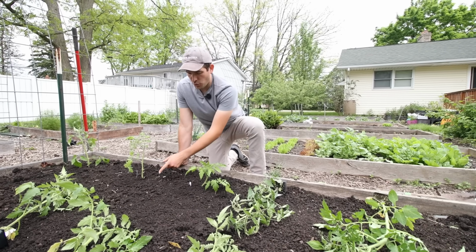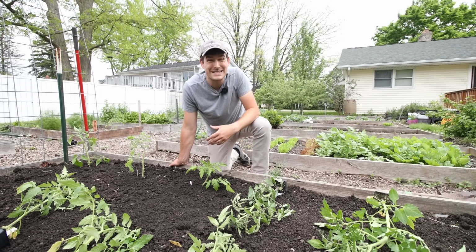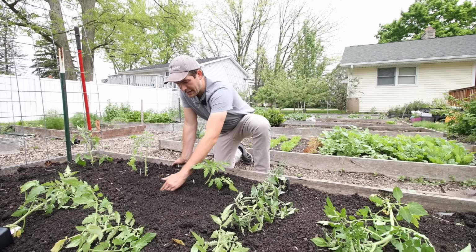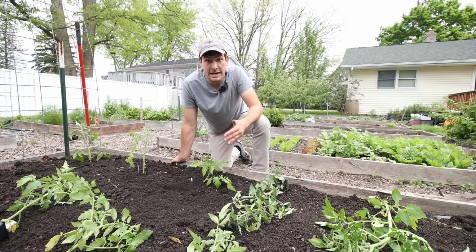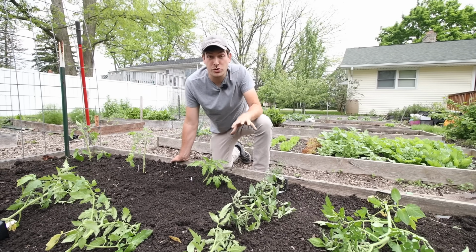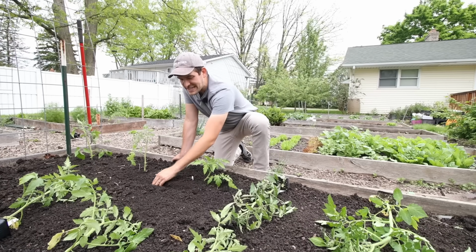But a plant like this, where the root ball is over here and the top of the plant is over here, what do you actually fertilize? Well, this is where it gets even better. You then take a line like this. You draw your line about 4 to 5 inches away from where the stem is. You don't wanna fertilize right on the stem. What you wanna do is you wanna encourage root teasing. Now this sounds, get your mind out of the gutter. You want to tease those roots.